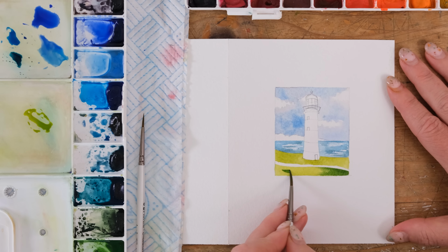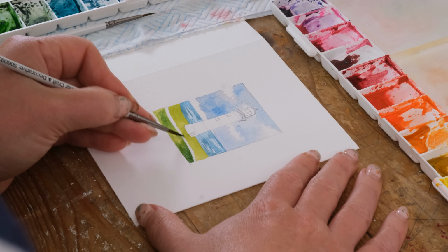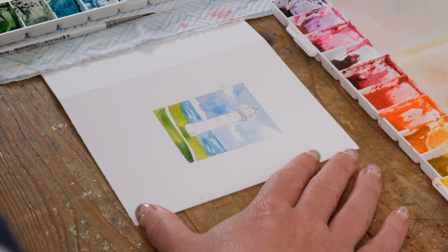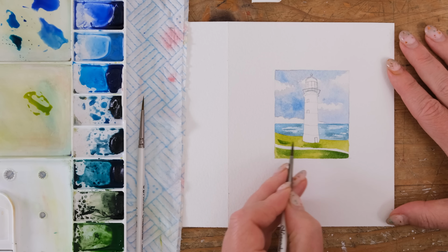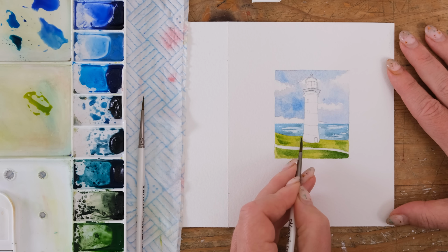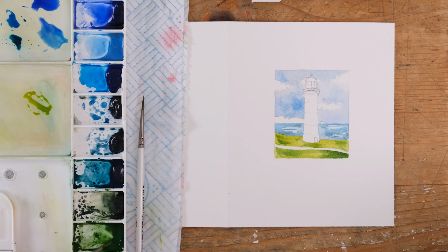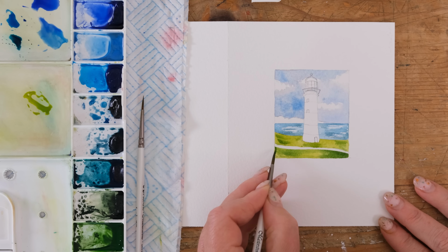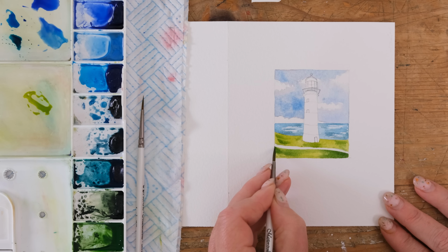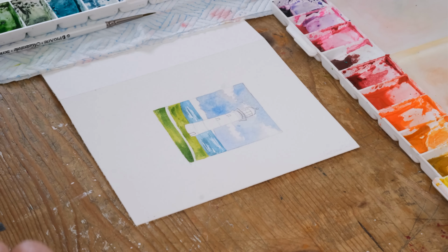to get a bit of texture on the grass there. And maybe just a little bit, but not quite as much on this side edge, because it helps give the sense that that grass is a little bit closer, so the colour is a little bit stronger, and then just in the distance here a little less intense.